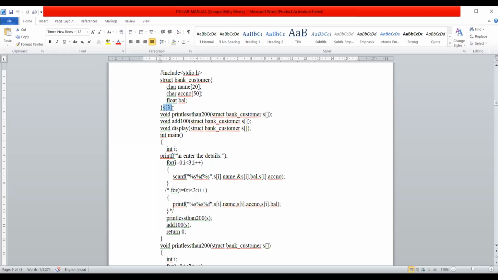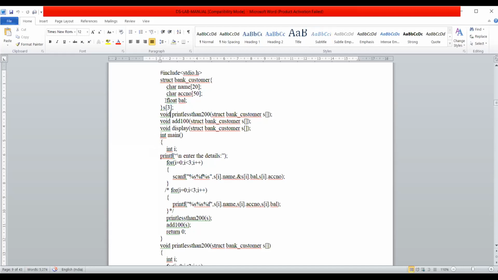If I'm not giving it here, I can definitely give it separately: struct bank customer S of 3. Both mean the same. This S of 3 is used to store the details of three bank customers. For that, immediately after the declaration, I am giving the statement, nothing else.